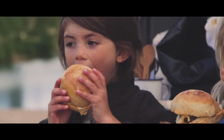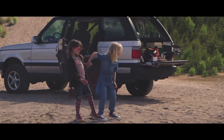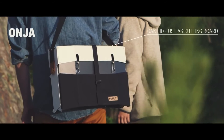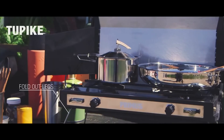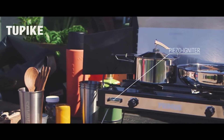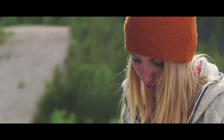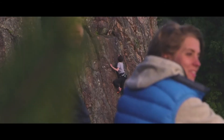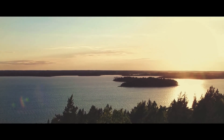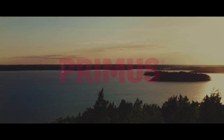Our new favorite two-burner stoves, Anya and Tupike, are big enough to handle advanced cooking, yet light and compact enough to be carried. The new Primus Campfire range is for friends and families, as well as the gourmet chef who wants to take culinary standards to new heights. No restaurant in the world can match the stunning view from your favorite hideout.